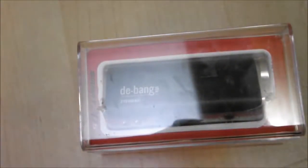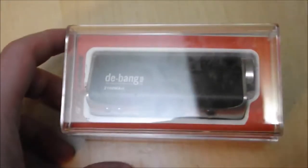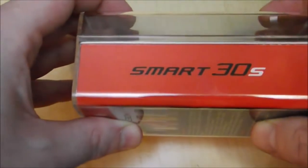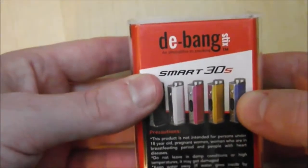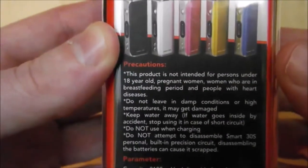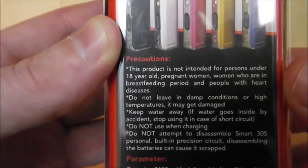Hi guys, we're back again, doing this close up for the Debang Stix. Right, so let's just zoom out. Oh, I can't zoom out anyway. So it comes in a nice, tidy plastic style case. Smart 30S, as you can see, I'm trying not to get a lens glare. Debang Stix, an alternative to smoking, the different colours that you can get, all the usual precautions on the back there. I won't bother reading it out because you can see it quite well there.